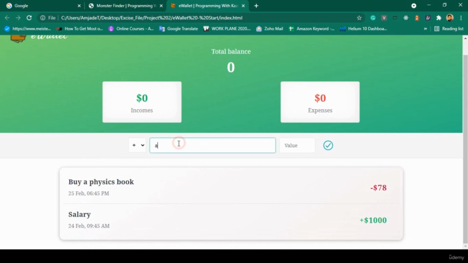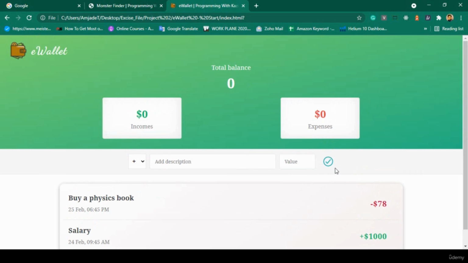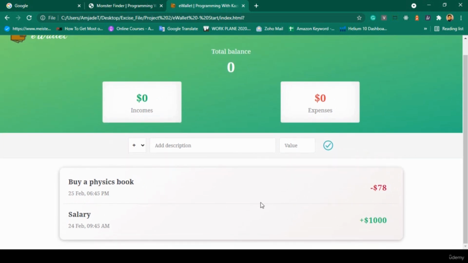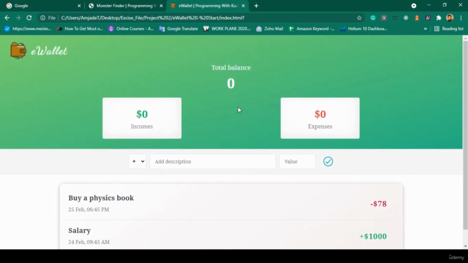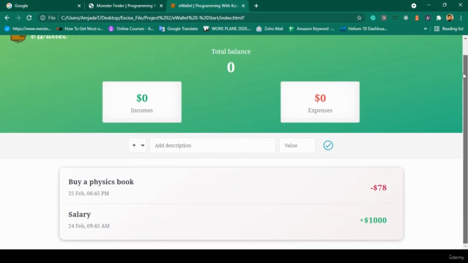So now what I want to do is, if you add an income description, and here if you make it a plus, then that will be displayed as plus dollar. If you make it a minus, then that will be minus dollar. Okay, then this color will be changed, and here you can also add your value. Whatever value you choose, after that, if you click OK, then that will be included in here. So that is the simple other project we're going to work on now, and here we'll use our local storage. Okay, I hope local storage will be very clear to you right now. And that is our UI design.